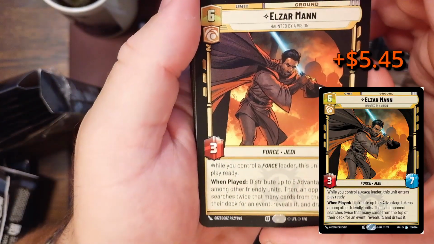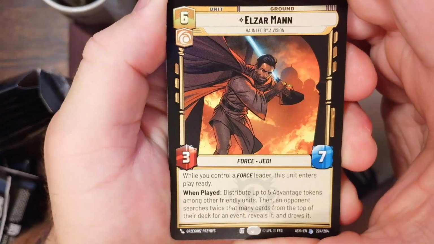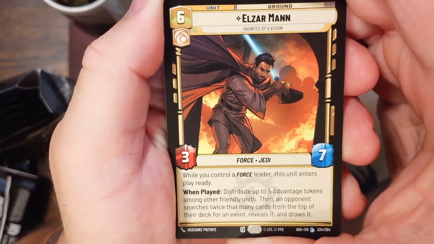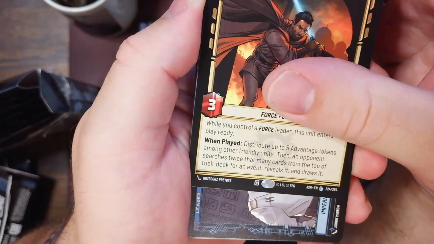Hey, we did get a legendary. How about that? With Elzar Man. Control Force Leader, he enters play ready. Grogu. All right. There we go.